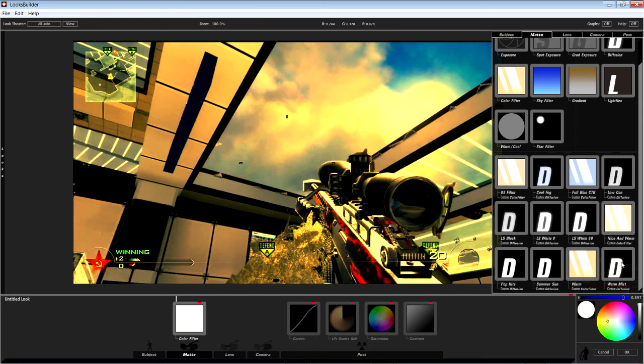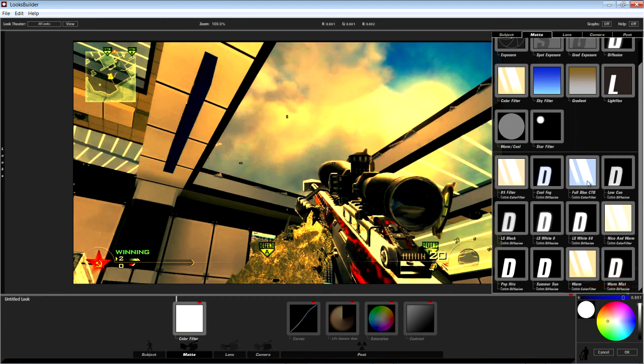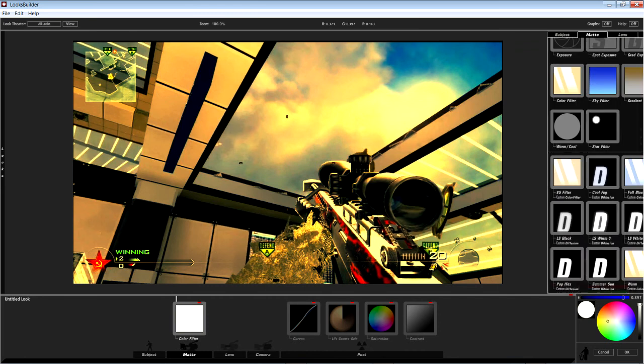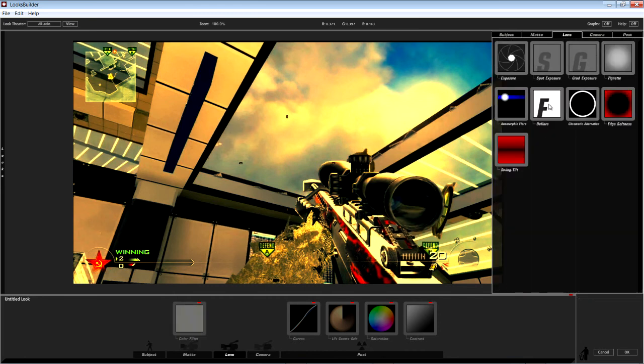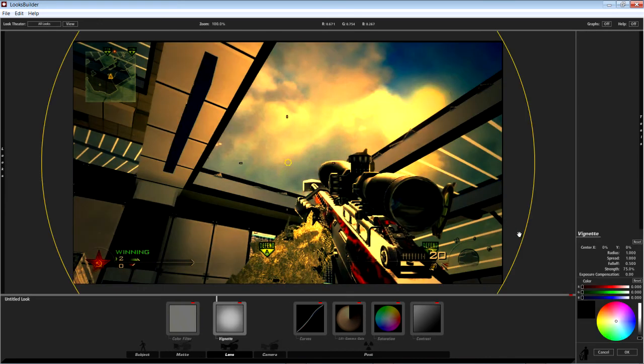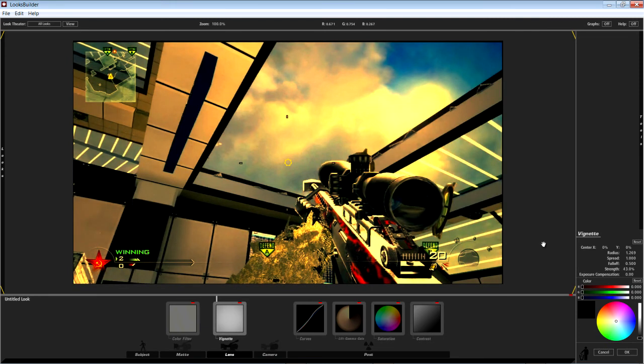Sometimes I'll use warm or warm mist. That's more of a glow than anything. Full blue CTB is good. That enhances colors. I don't generally use it on this. That's an excellent filter. The last thing I usually do is under lens, I'll do a little vignette. Bring that in. I take the circle, the larger circle, out just to the edge here, and the strength down to pretty low, maybe 45, 43. When you render it out, it's going to be a lot stronger than you think.